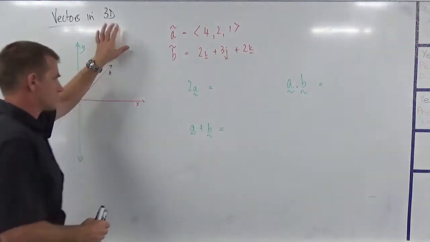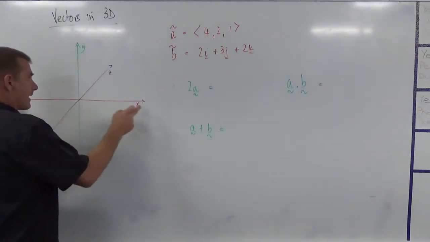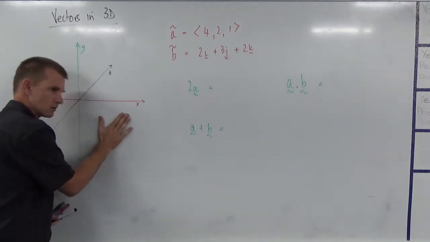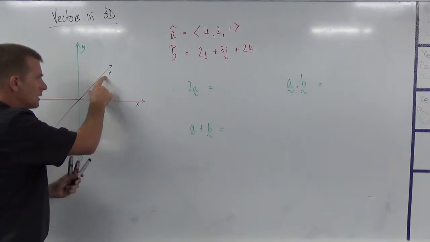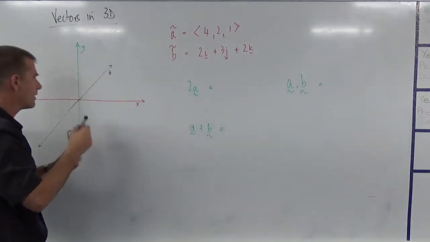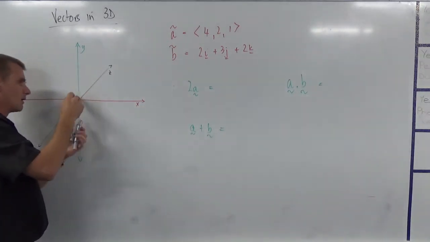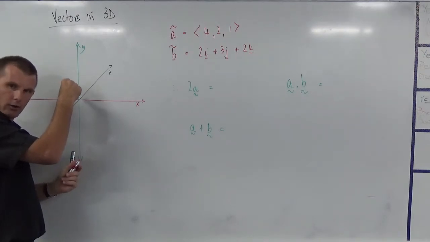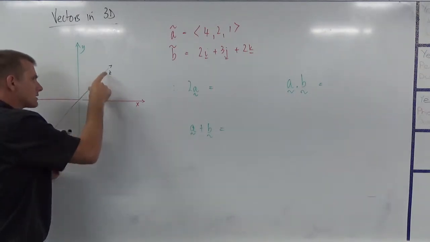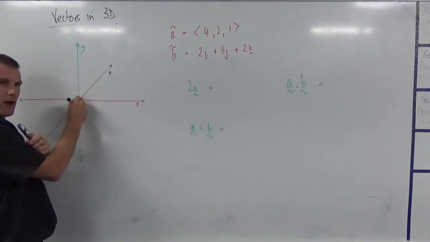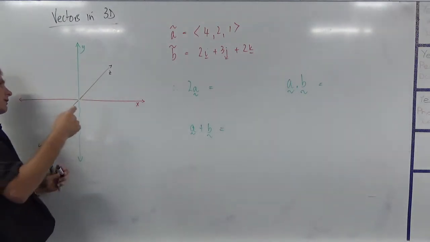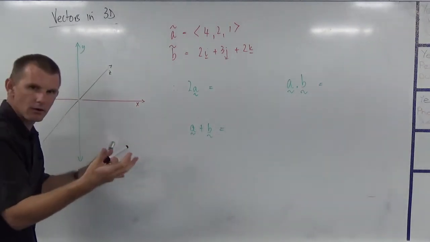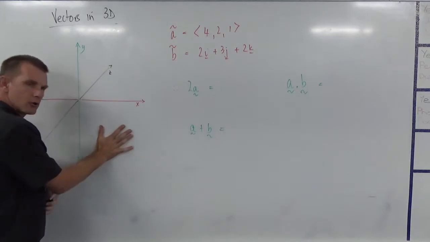So let's talk about vectors in three dimensions. Now, we've already got our x and our y-axis. They're the ones that are flat on the board. They exist on the board. But my z-axis is not really here. I draw it like that, but really, it's here. Really, it's coming out of the board if I want to go positive and into the board if I want to go negative. So this line here is really that one coming out. And this line here is really on the other side of the board in the next classroom. But this is the best way that we can draw it to show it on a two-dimensional space.